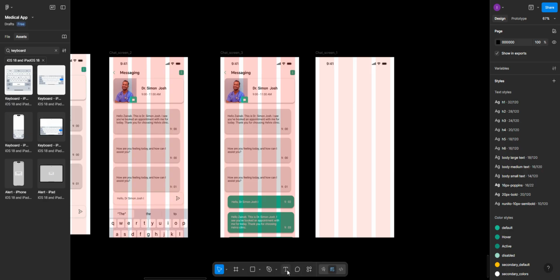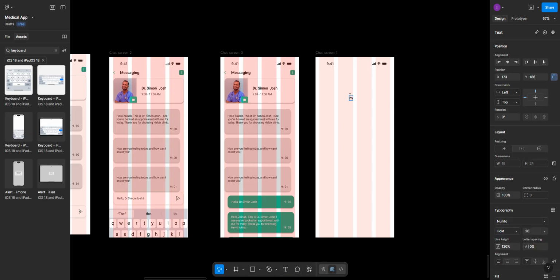Okay, so now take our text tool and write here: messaging session ended. All right, so that should be inside the frame.